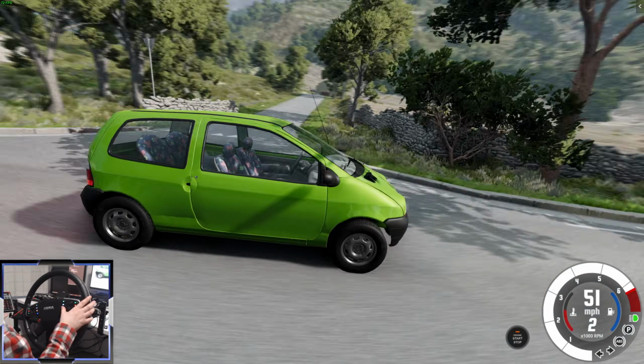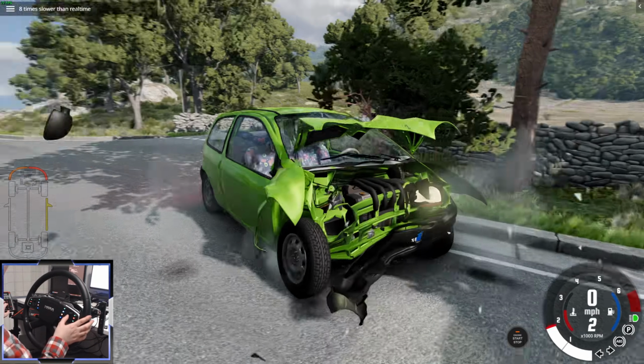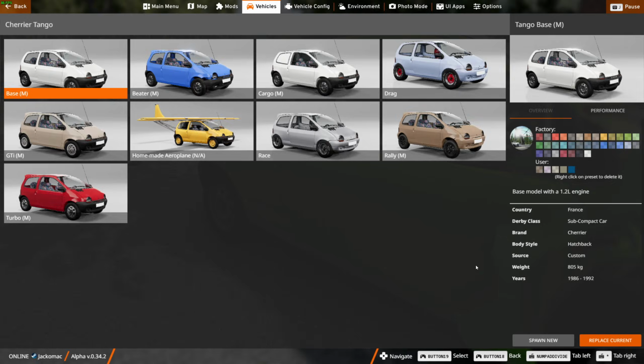Okay, it's time for a crash test. We're going to crash into this van. Here we go. Whoa! You know what? That is not bad. Look at the underneath of this car. Really lots of detail. There are 9 configs with this mod. Not a lot, but there's some great content here.